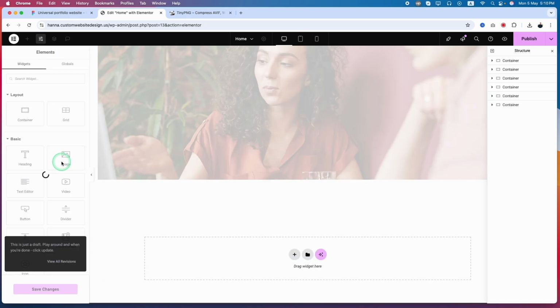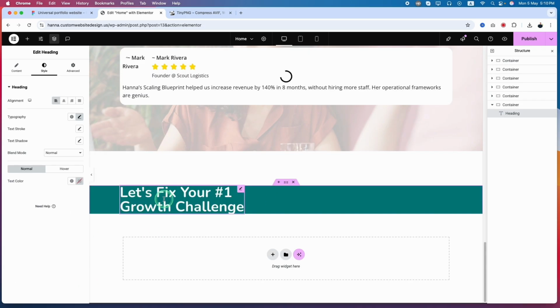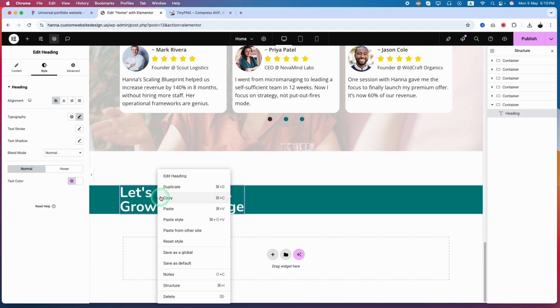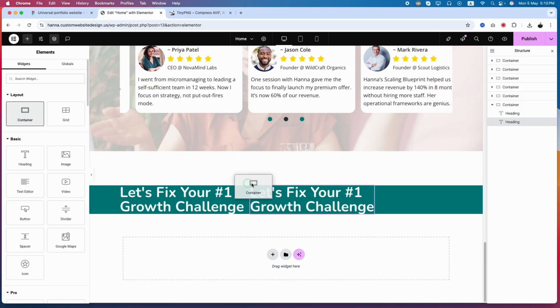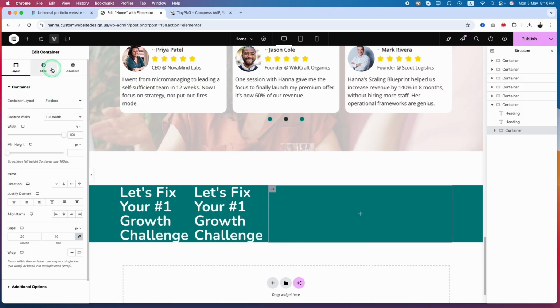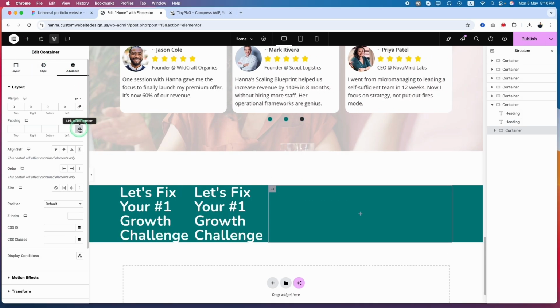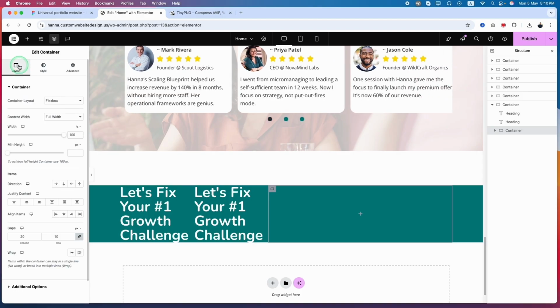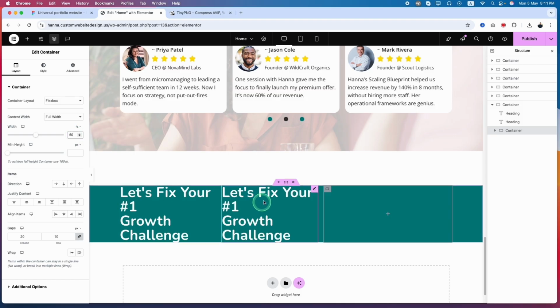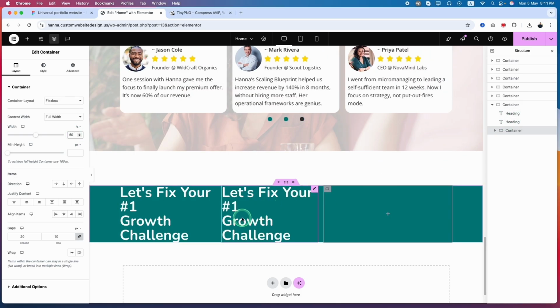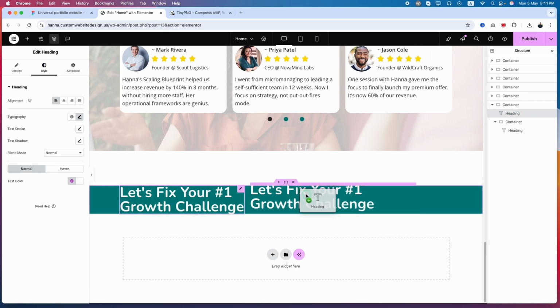Okay, now let's go back, and here next what we have to do is duplicate this one. Click on duplicate, and when we duplicate it shows in this way because we selected row container. So to fix it, I click on add element and add new container, and for this container I will remove all margin and paddings, and on layout I will add the width as 50%. Then I can add those items inside this container like this.